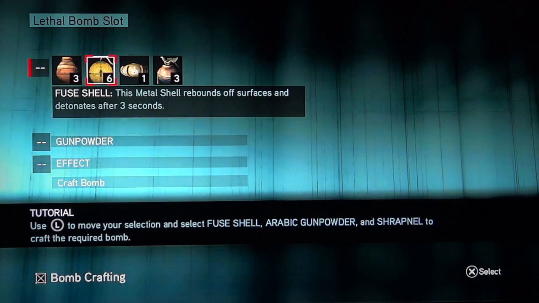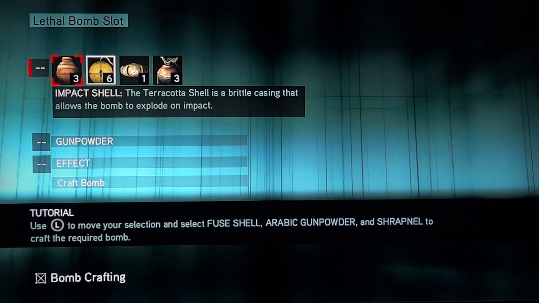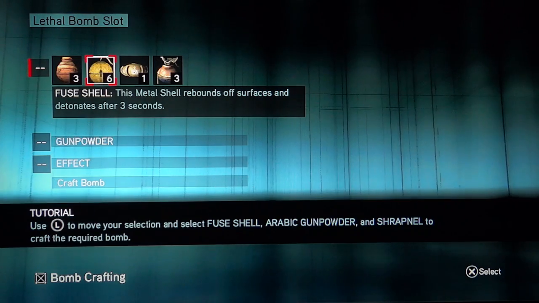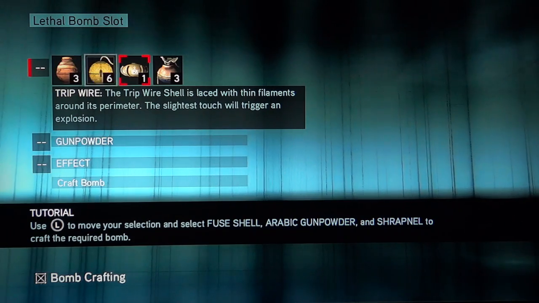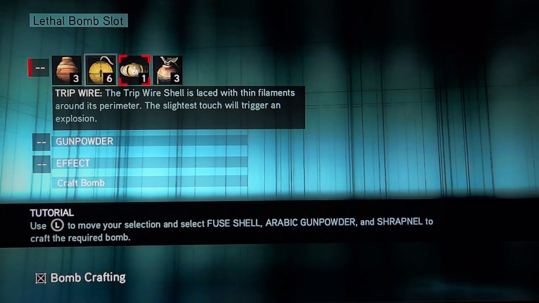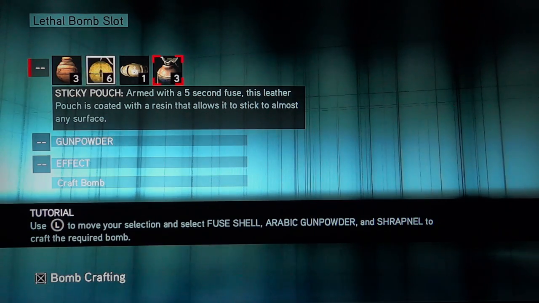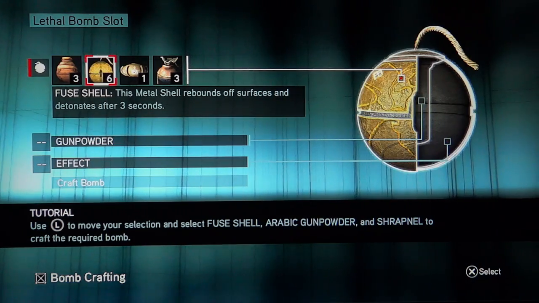Alright, right here, we got impact shell. Allows bomb to explode on impact. Fuse shell. Detonates for 3 rounds. Metal shell rebounds. Tripwire. The tripwire shell is laced with thin filaments around the perimeter. Light touch. Boom. Sticky pouch. Armed with a 5-second fuse. It sticks to anything. Okay, cool. Let's do this one.